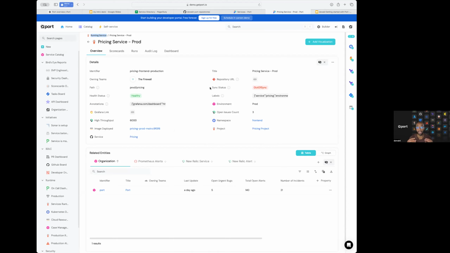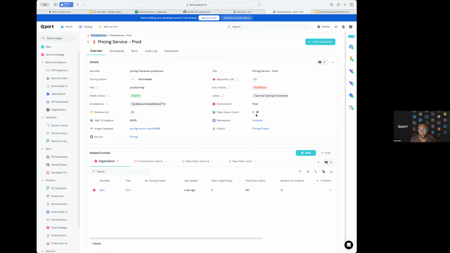And so this idea of mapping related information together really allows you to answer very, very complex questions that involve many different data sources, APM tools, CI/CD tools, security tools, cloud tools, etc., to connect the dots between all that information so that you can really quickly and efficiently discover answers to common questions that you have, right? Okay, so now I'm looking at a running instance of the service.